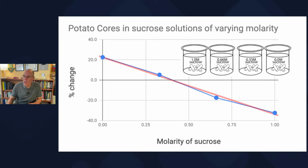When you draw the trend line, you'll notice that at a certain point, the trend line will cross 0% change. What is that? It's really cool. And if you can think of this yourself, I'll give you a moment to do that, then you're really understanding this very well. But at that molarity, you've determined the tonicity of the potato core tissue. At this molarity over here, that's where the solution is isotonic to the potato core tissue.